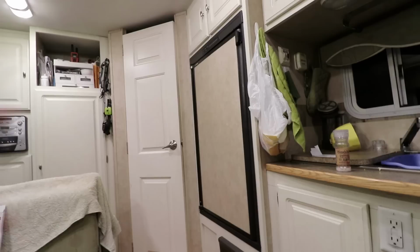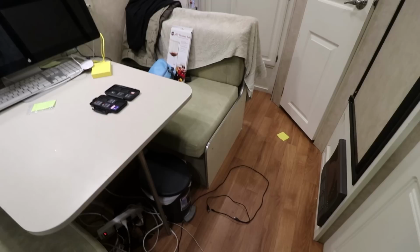The first being, we can only hold so much food in that fridge right there. There's no other way to say this except travel trailers are designed for weekend camping trips, maybe a week. That's all the space we have to cook on, and that's okay, really. But in there, we can really only hold a few days of food at a time. We can store a bit of food under here and under here. Except most of our food, we eat fresh. We don't eat a lot of canned foods or foods that store well.